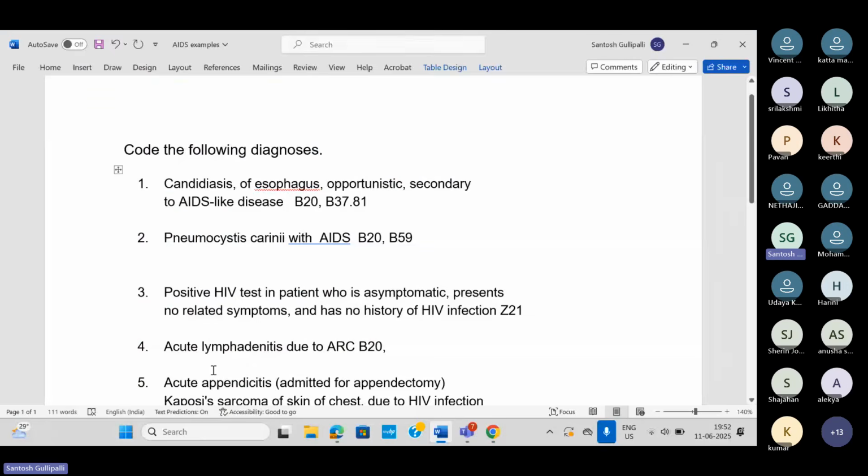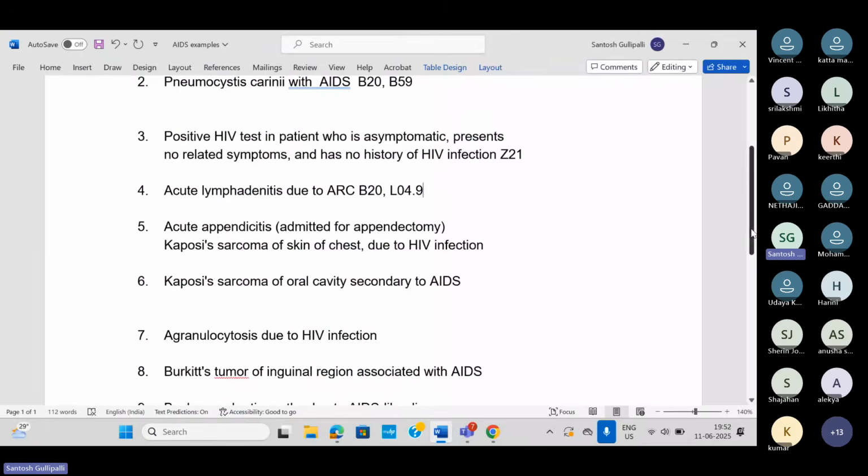The next example, acute appendicitis. The patient was admitted for appendectomy because of acute appendicitis. The patient also had Kaposi sarcoma of skin of chest due to HIV infection. In this example, what is the PDX?